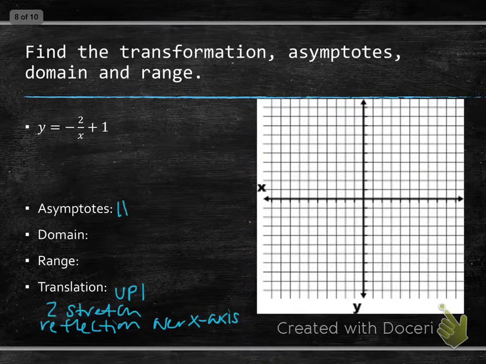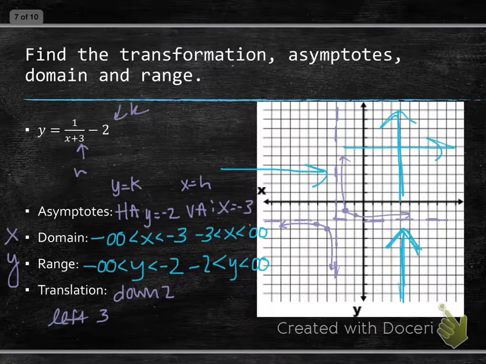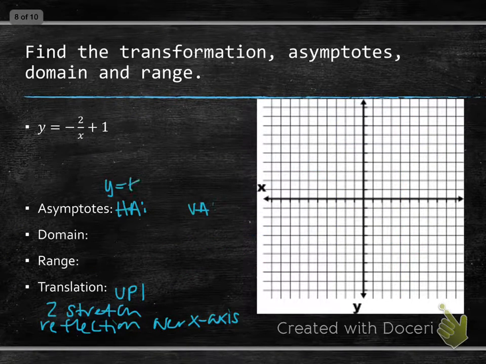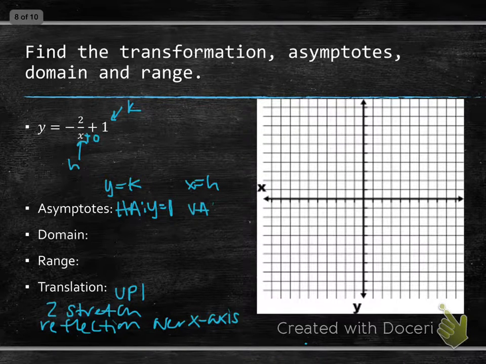Okay, so I got horizontal asymptotes and vertical asymptotes. So looking back, horizontal, I got y equals k, x equals h, so h and k. So I got y equals 1. My h right now, I could add a +0 here and not change it at all. So x equals 0 is actually my vertical asymptote. So at y equals 1, there, and then x equals 0, so we're kind of on our main line here.